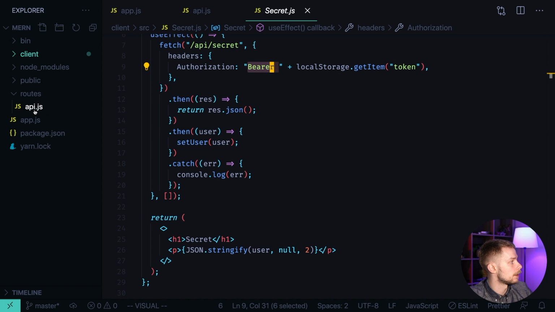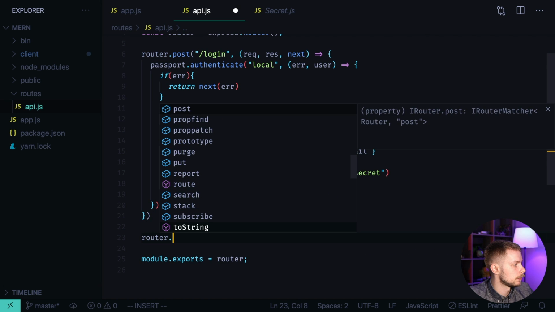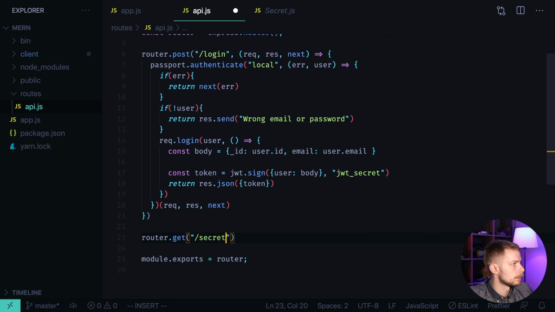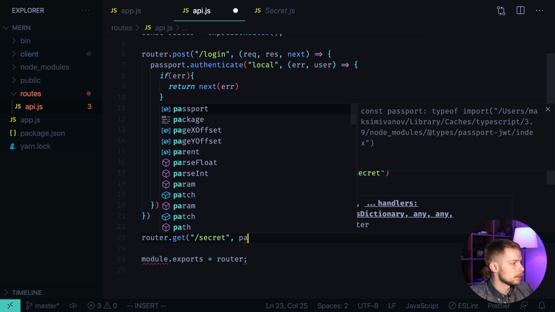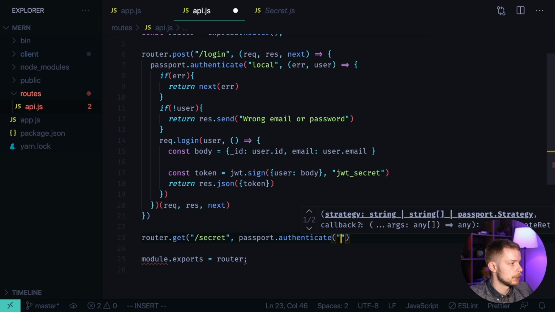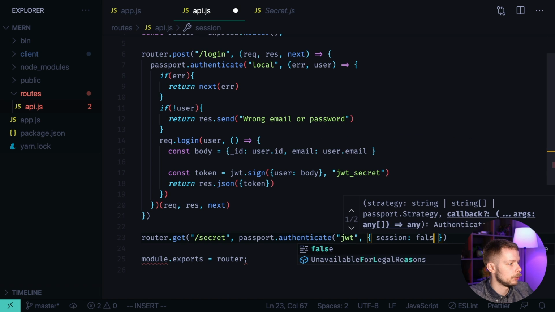Now let's define the secret route in our API. Router get secret. First we need to make sure that we are authenticated, so we pass as a second middleware here passport authenticate strategy JWT, and we want it to not use session. Session false.